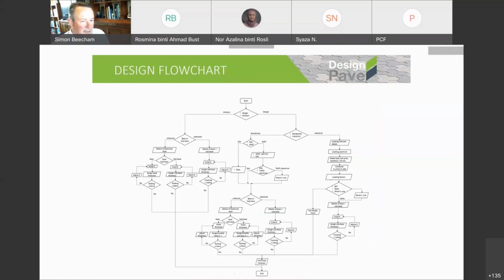Now, don't worry, you're not getting tested on this slide later. I wanted to put this up just to show you the complexity. I don't know if you remember the very first slide I showed was how complex it was. I showed you a flowchart on how to plant a tree. This is a much worse flowchart, and this is the design flowchart for a paver. It's not even a permeable paver. This is a design flowchart to lay an impermeable paver onto effectively sand. And you can see how complex that is.